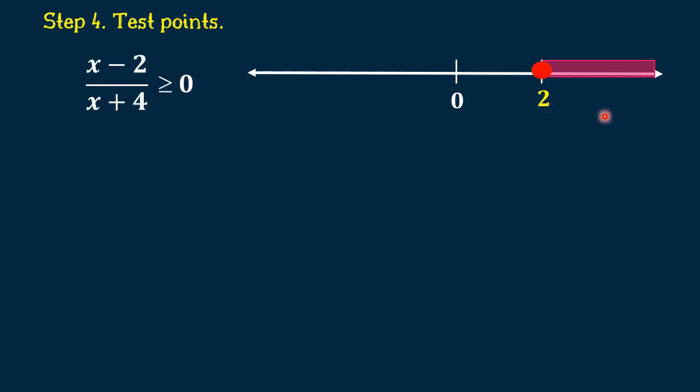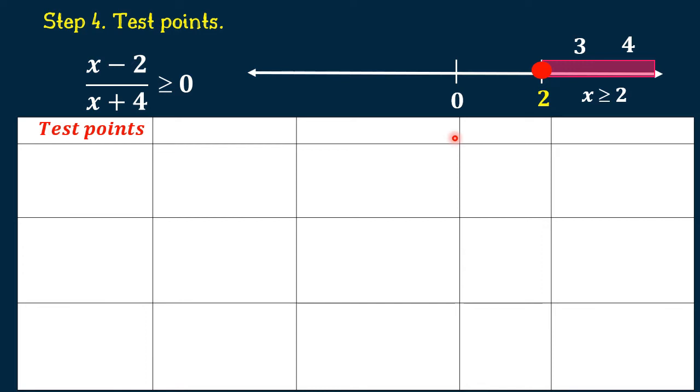Next, we will try another interval, which is to the right of positive 2, where 2 is included. And we can denote this as the values of x greater than or equal to positive 2. So we can have values of x which are greater than or equal to 2, such as positive 3, positive 4. You can also have 5, so on to positive infinity. There are unlimited positive values here, which are greater than positive 2. So we will test points.